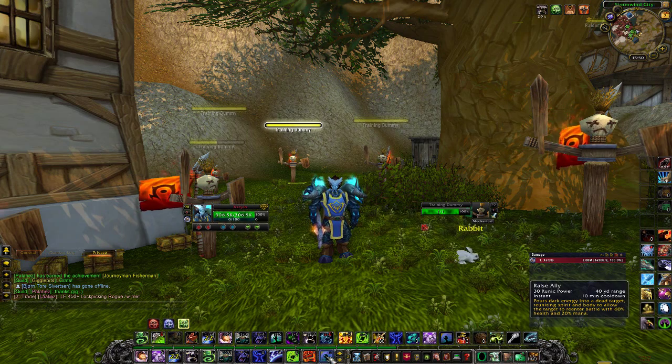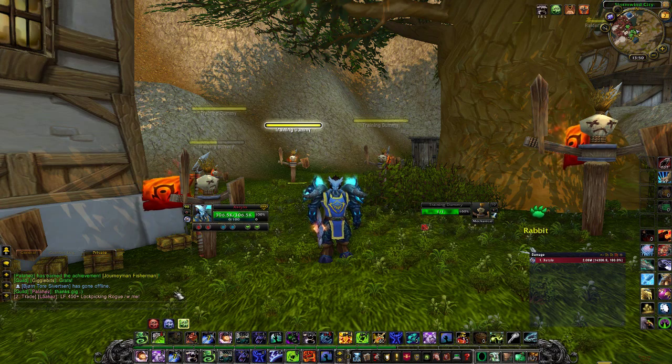This is of course quite important. 10 minutes cooldown. Makes you able to resurrect a person with 60% of his health and 20% of his mana. So that's good. During a battle, of course. Now go to your DPS cooldowns.